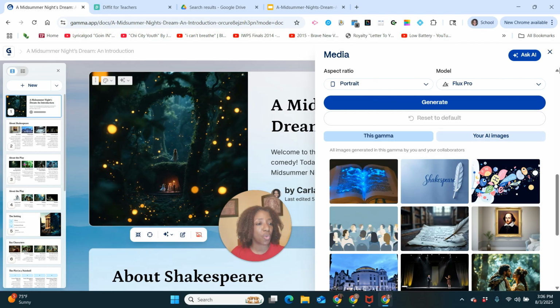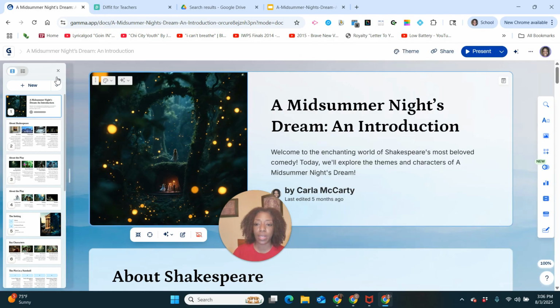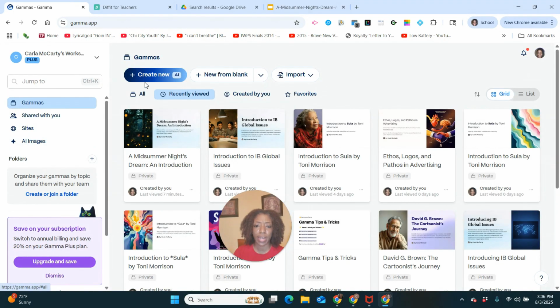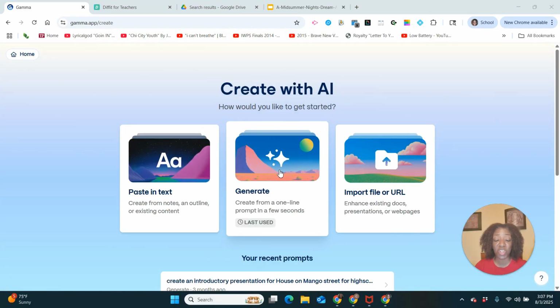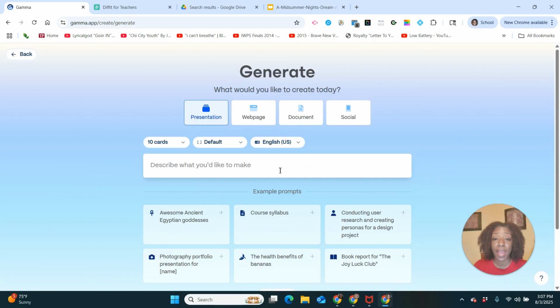And I'm going to briefly show you how quickly it does one. So let's go to the home screen and create new. I'm going to do just generate. I'm going to be doing Handmaid's Tale with my sophomores this year.